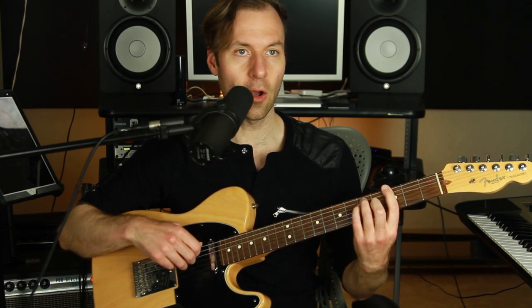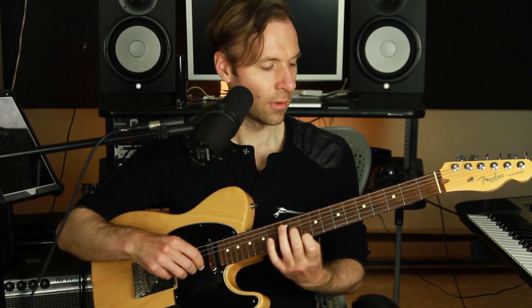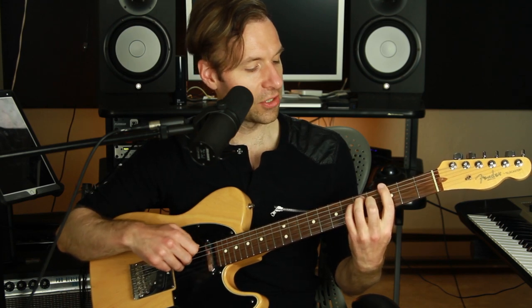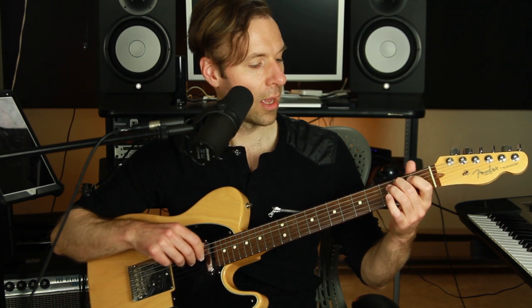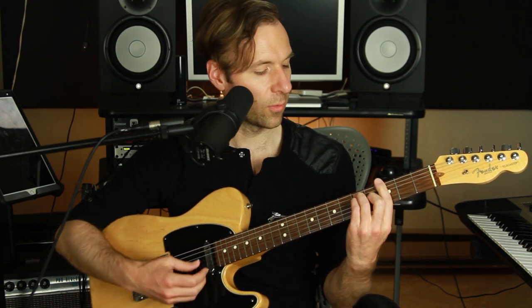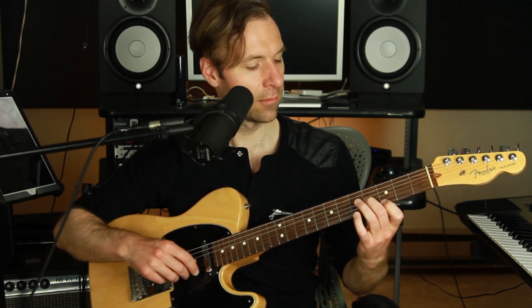So we might go G, C, D, back to G. For G, I'll show it in one other place. So if we're playing G here, we want to look for the three and the one, or the five and the three, depending on where you want to start. Here's the three of G on the second fret, fifth string. Here's the root of G on the open G string. And then we can go up to get the same lick. In other words, this fifth string on the fifth fret and this third string on the fourth fret gets that same spot that we got up here. Move that down — same lick.